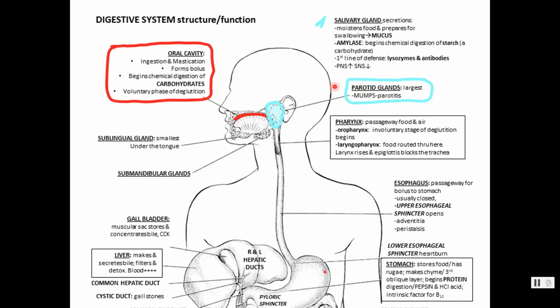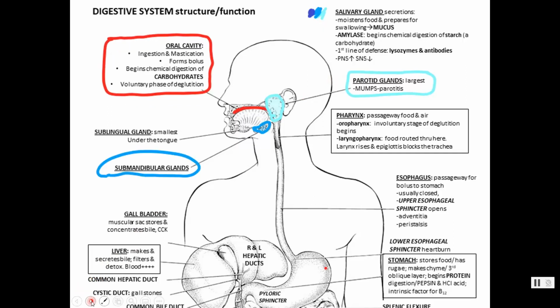So that first one that we're going to color, that is your largest, they are alongside the ear. They are called the parotid glands. These glands, when infected by a virus, that's where you get the disease mumps, so parotitis. And mumps has pretty much been eradicated by the MMR vaccine. The parotid glands make mostly a serous-type saliva, which is high in amylase.